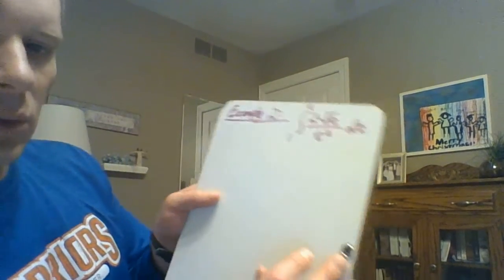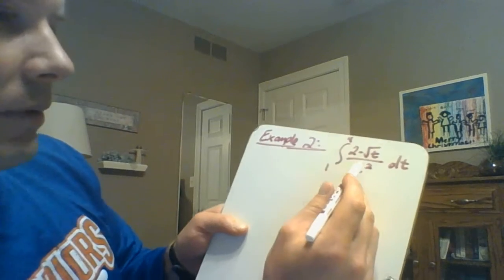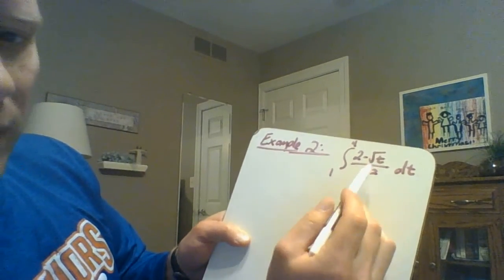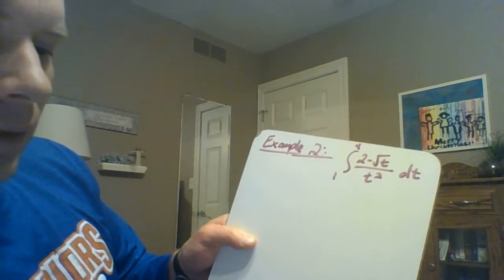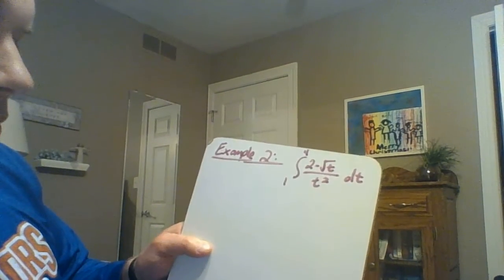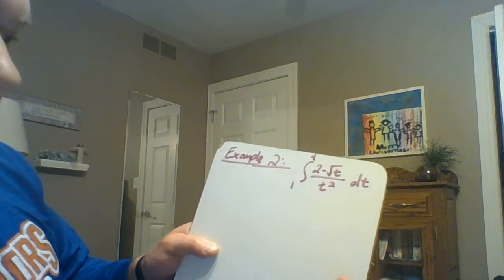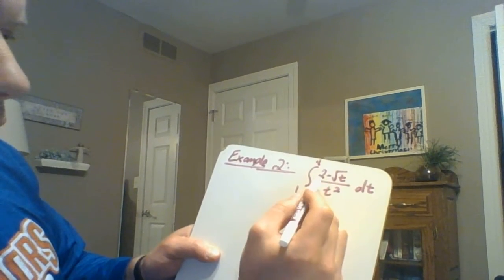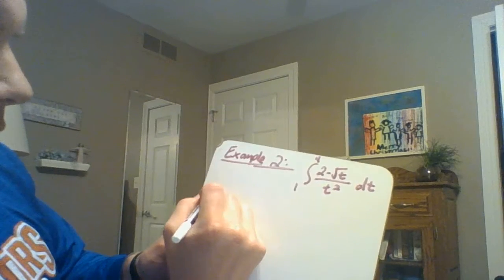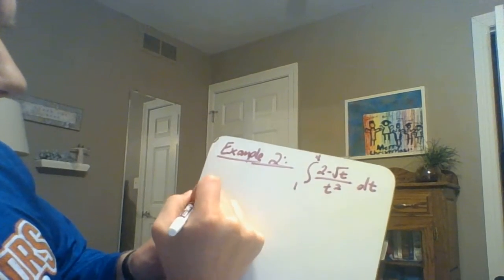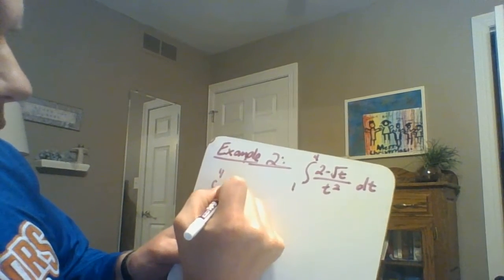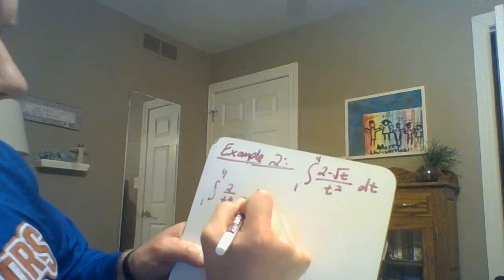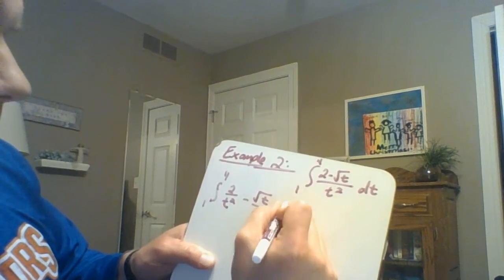First step is to find the antiderivative of that. Well, this is going to be kind of hard because we have multiple variables there. So really the first thing you guys need to do with this, you need to do some algebra, be creative with algebra, and break this fraction apart, break this subtraction apart, so it becomes the integral from 1 to 4 of 2 over t squared minus square root t over t squared.